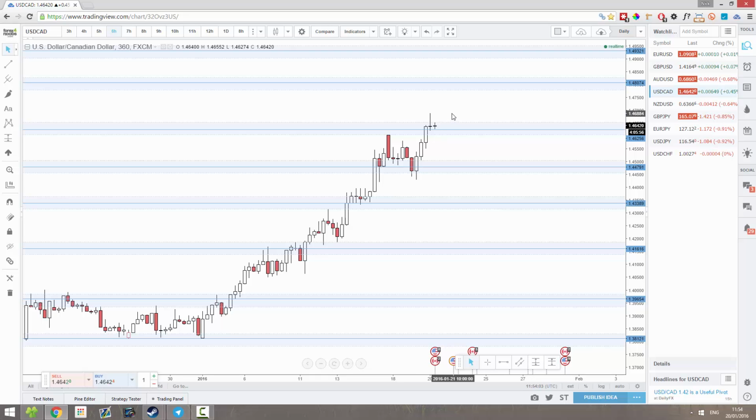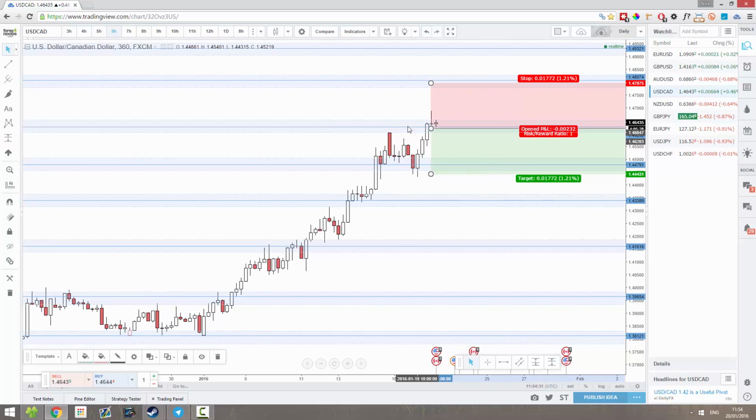You might feel differently. Your risk assessment might tell you that it's worth taking this trade. If the support resistance area was fresh and it was a support resistance area I trusted, this trade setup looks awesome. It's a great looking trade setup. The preceding trend is really nice, the indecision is really nice, and I haven't actually checked the risk reward ratio, but just looking at it, it looks like it's going to be a really good risk reward ratio.